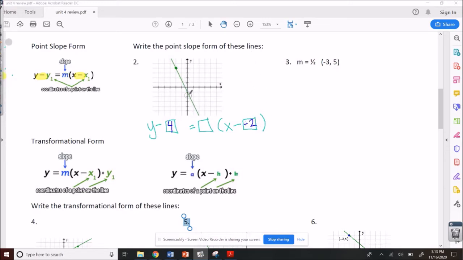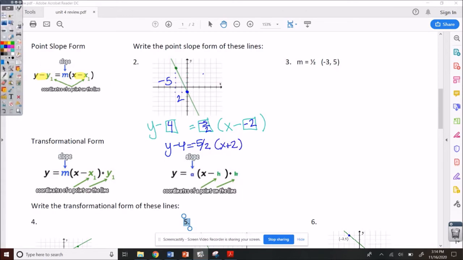And now I'm going to count out my slope. So I'm going to find another good point, like right there, and I'm going to count. So 1, 2, 3, 4, 5, 1, 2. So it's down 5 to the right 2. And I'm just going to clean this up a little bit, taking care of that double negative, making it a positive.